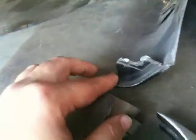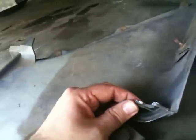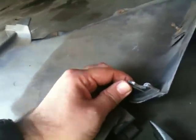I recommend as well that you cut this mounting bracket away. I've actually taken a little bit off here already. Cut this away, and that way it'll be easier to fit. There's enough support structure and screws and other mounting areas to give it enough support, so you really don't need that. That actually fits in between the fender and the bumper, so just get rid of that. You don't need it.